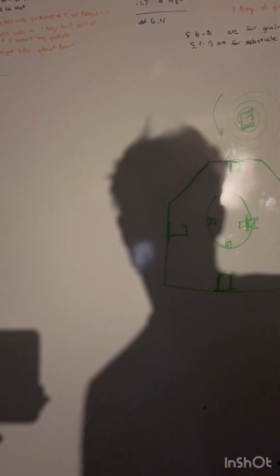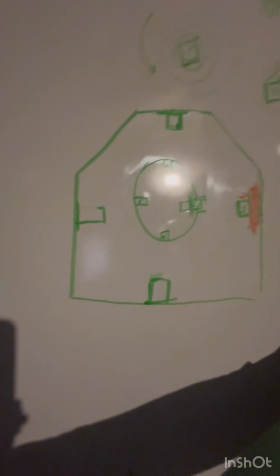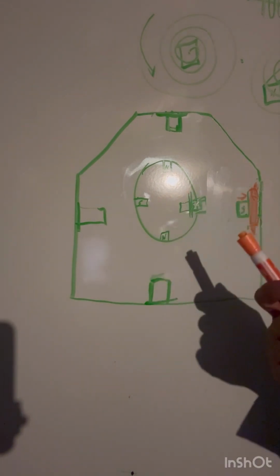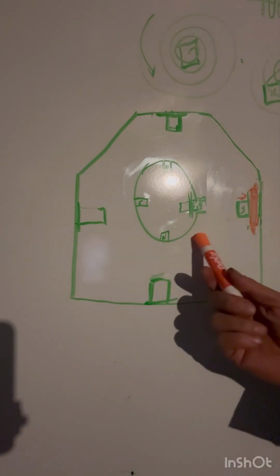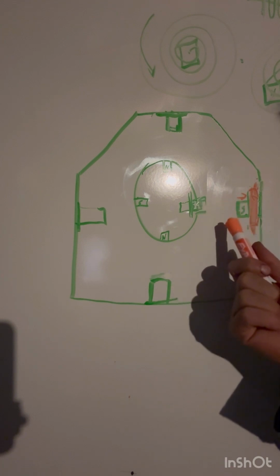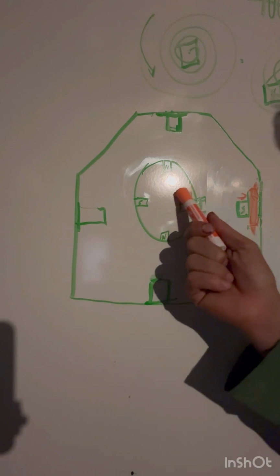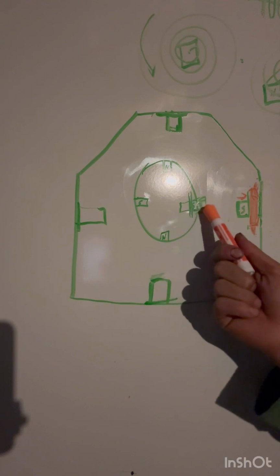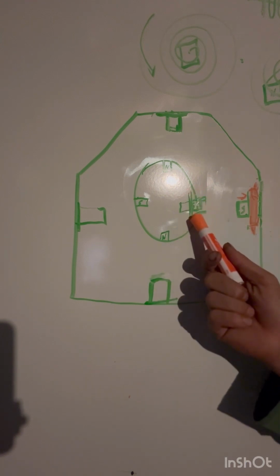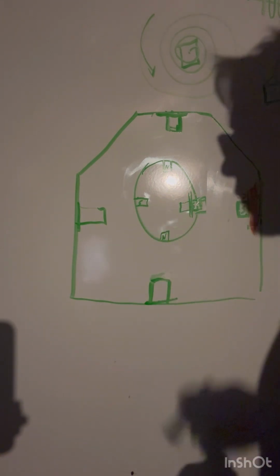I already shut my shop lights off, but I did want to mention one more thing about the composition of the flywheel. I apologize, there is a glare there. But the composition of the flywheel, he's said it many times, it does matter. And the reason that it matters is because when these two fields are opposing each other, when this is trying to generate a field in this, it needs to not be able to, for one, magnetize this.